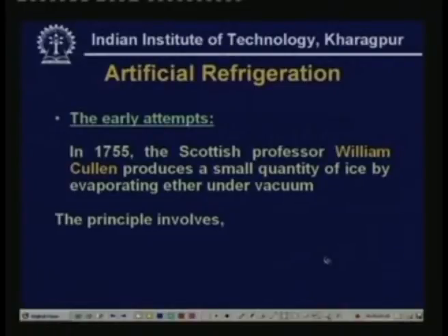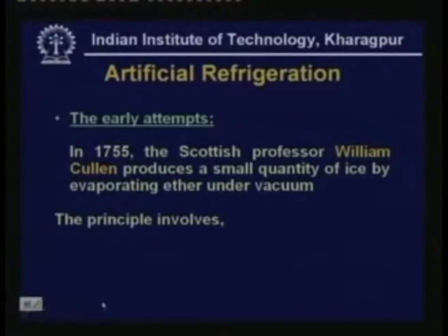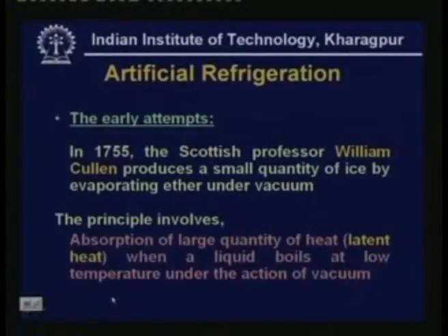Another principle is that boiling is an endothermic process. That means heat has to be supplied from the surroundings so that ice can form. So these are the two main principles involved behind Professor Cullen's experiment. That is summarized here: absorption of a large quantity of heat when a liquid boils at low temperature under the action of vacuum.